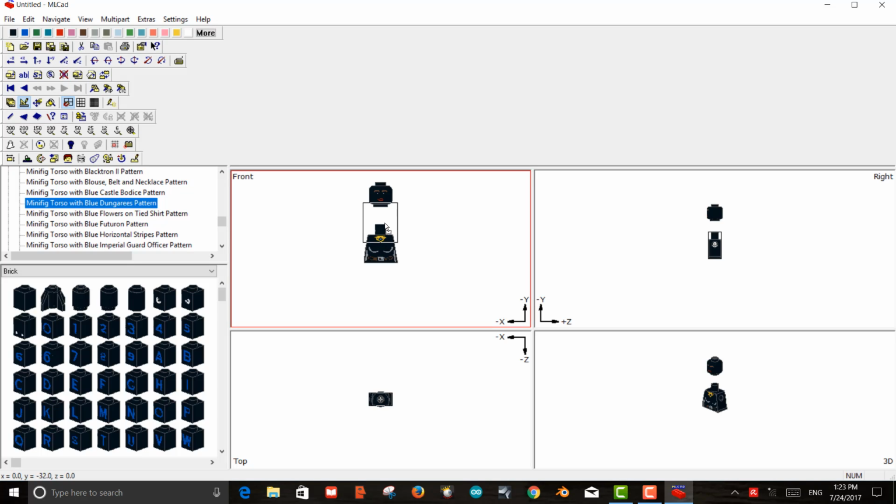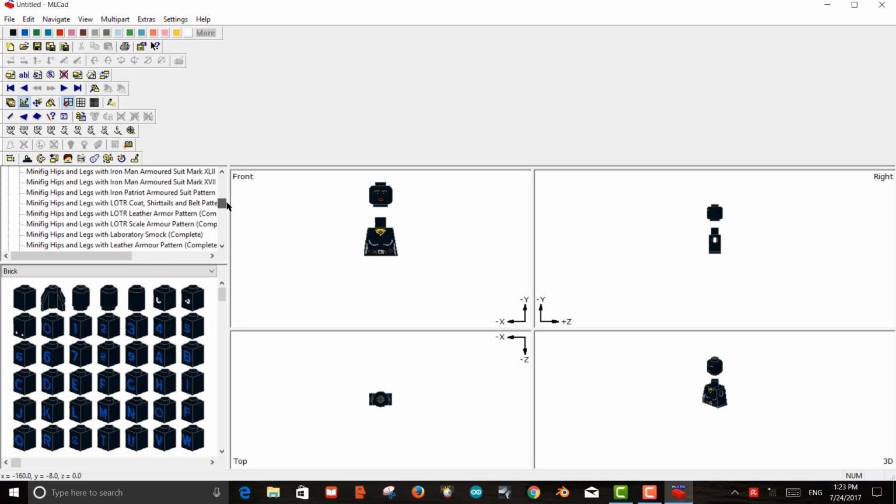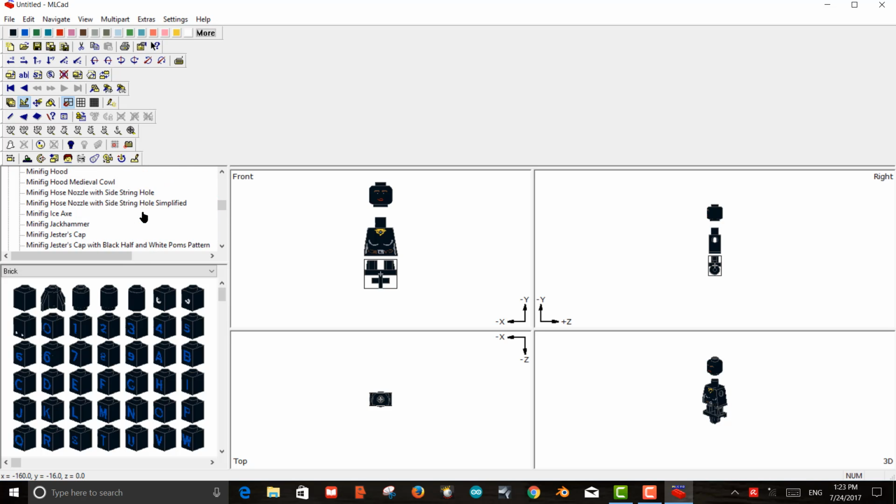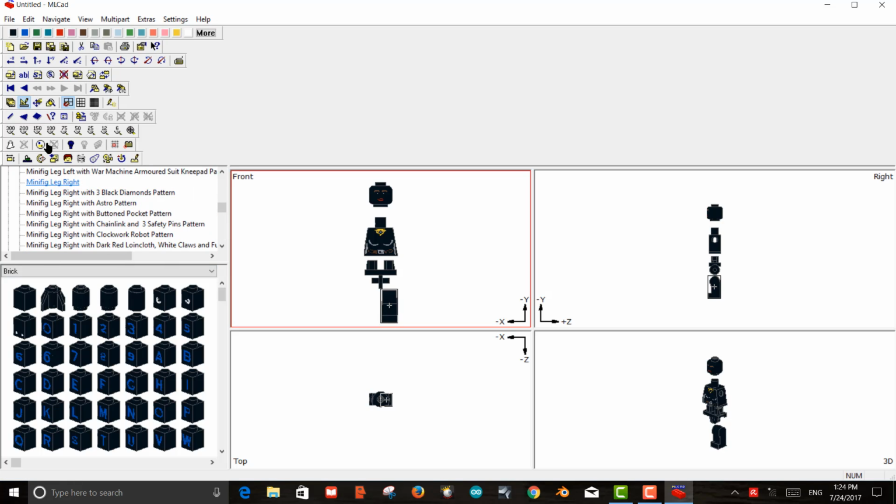Do not join them. You could join the figures and they will snap, but then you'll have trouble animating if you choose to animate. I'd rather do that in Blender. So put that minifigure torso in, and then look for minifigure hips and legs. And if you do that, then the legs won't animate easily. So let's just start with hips and bring in the hips. And now we can go down to minifigure legs, and here's a leg left, which we can put in. And here we go to minifigure leg right. These are the basic legs.